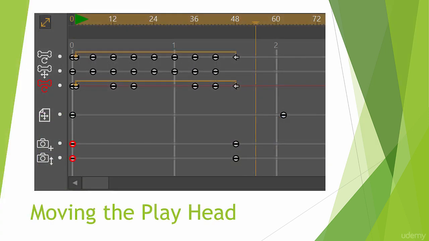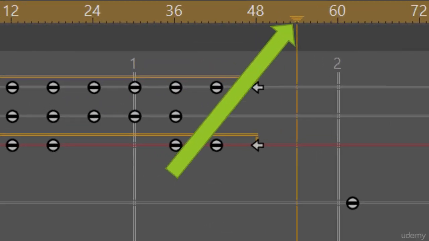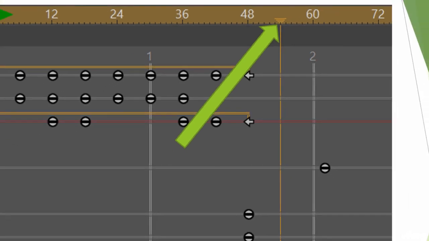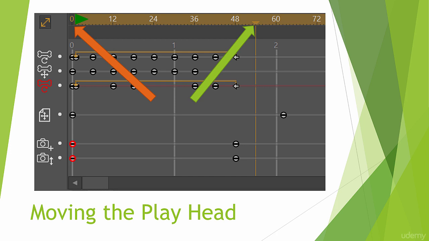Now, the other thing that I really want to point out is that where the playhead is really important. That's the gold line here, and that's where the animation is currently playing. It's represented by the playhead here, this kind of stacked lines triangle at the top. If you ever need to move the playhead, and you can move it to see what the animation looks like, and you can also move it to keyframe 0, which is really important for illustration and rigging, just grab that triangle and drag it left and right.